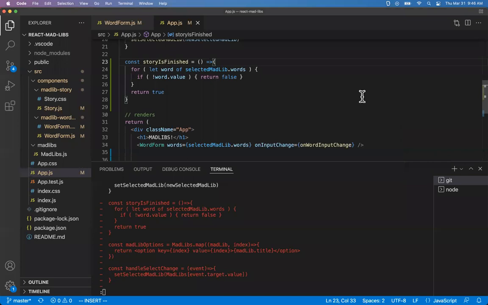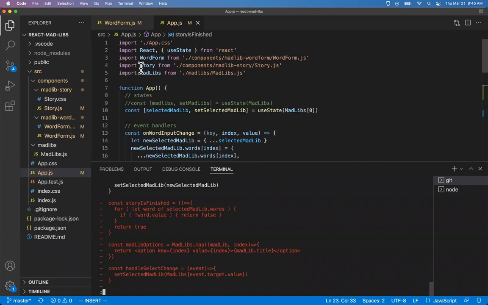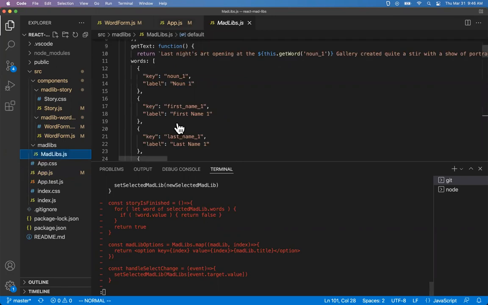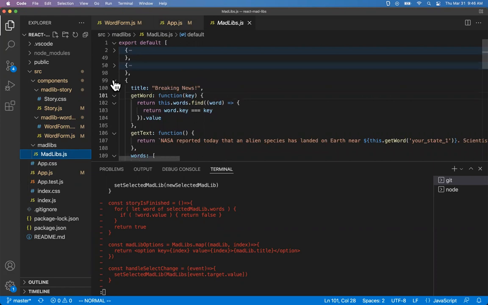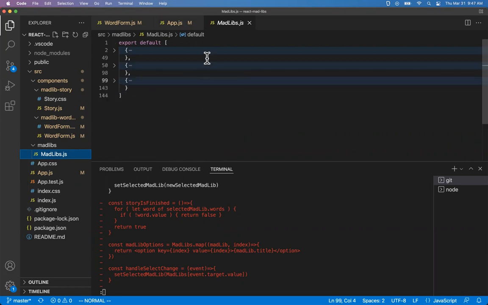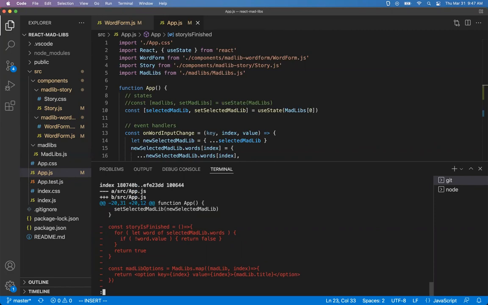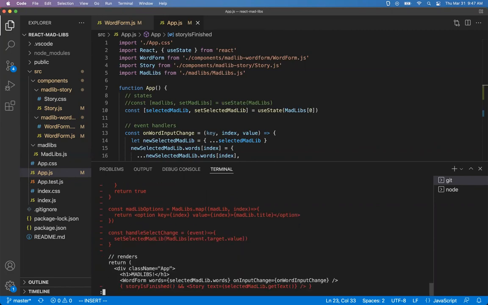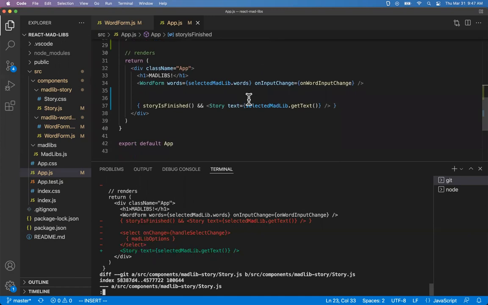So that's cool. Then one last thing that I need to do is let the user switch the madlib. So right now it's just hard coded to only use madlib 0. But remember, there's a whole bunch of these. Well, I guess there's 3 of them. But still, the user should be able to do more than just the one madlib. So I'm going to have to create the different, let's see, first I'm going to create a select dropdown for where I want to put these madlibs.